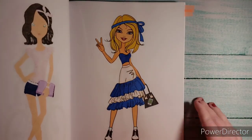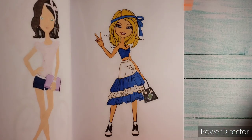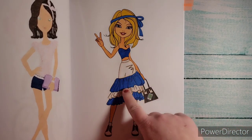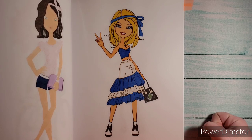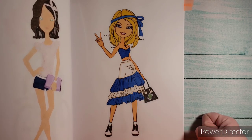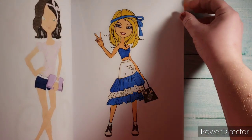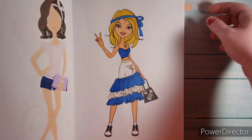I did this girl, and I kept her pretty minimal, just blue, and I kind of made this white, but I've gone around it with warm gray 2, I think, and it's just markers. I did put a little sticker on her purse. It looks like a cell phone. So yeah, it says call me, but I don't know if you guys can read that because it's kind of small. So that is that one.